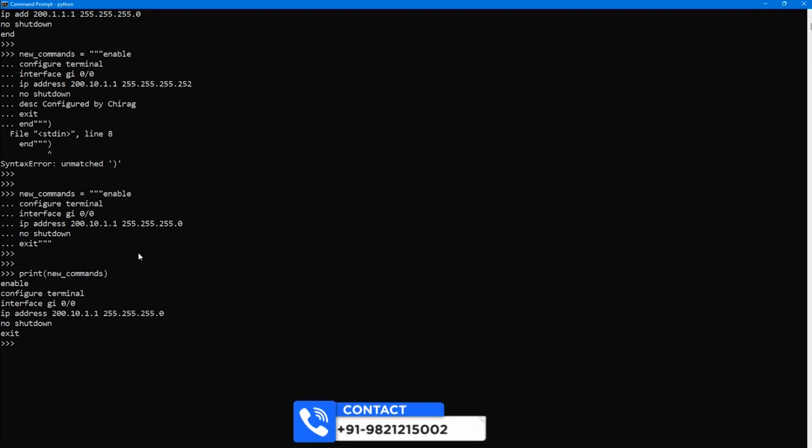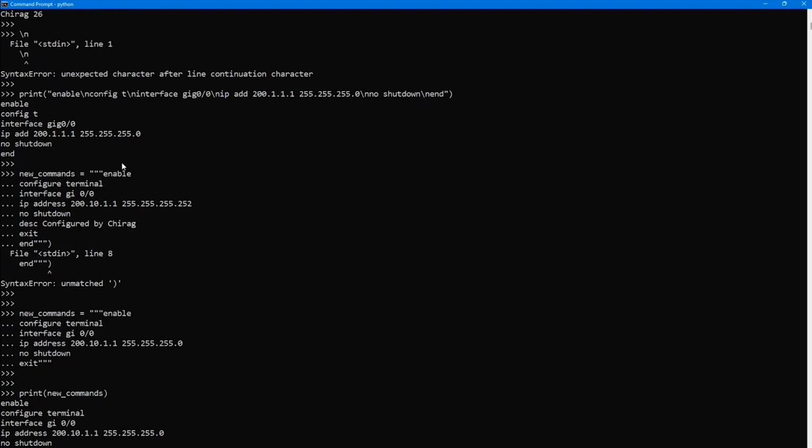So it's your choice how you want to write it down, whether you want to use slash n or whether you want to create a multi-line string. That totally depends upon you. So give all this a try and then put a done message in the chat box. After that, we will look into concatenation, how it works and how it can be used in Python scripts. All right, let's look ahead.